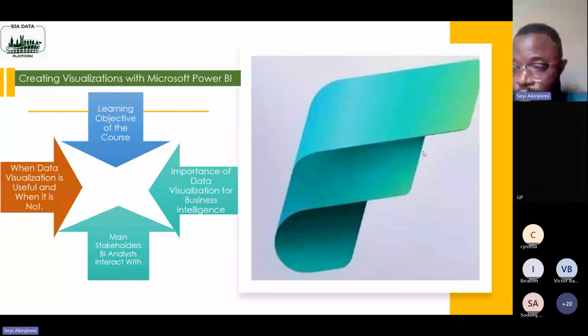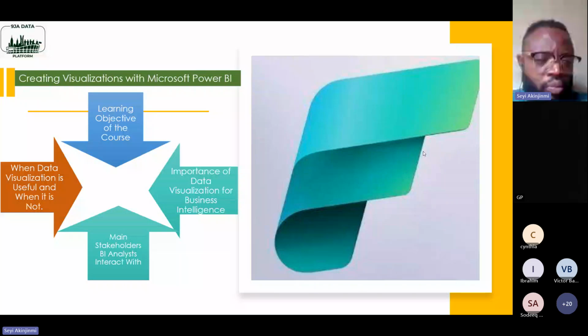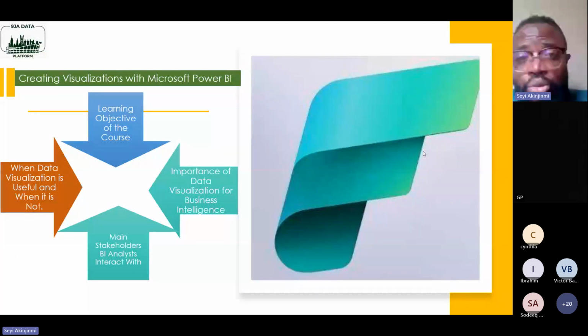So that's basically the introduction, and we are going to go a bit further now and begin to dig deep. I didn't touch on when data visualization is useful or when it is not. If you are a good spreadsheet lover and you work with a lot of spreadsheets, you will know that with the way the world is going right now, there is an exponential expansion of data and knowledge.